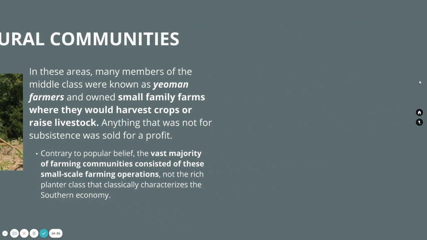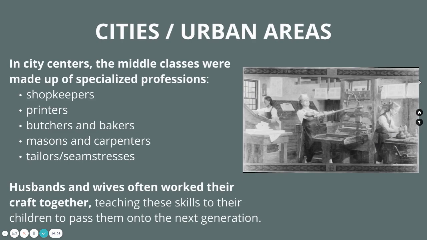But in the cities, this is where we really begin to see a lot of that specialization take place. In city centers, we're seeing all of those classic needs, those necessities for daily life, for general use, and we're going to be finding jobs that allow those different occupations to thrive. So we see shopkeepers, right, selling daily wares, general wares, printers who are going to be printing books, newspapers, leaflets, pamphlets, etc., to get the word out to the populace.